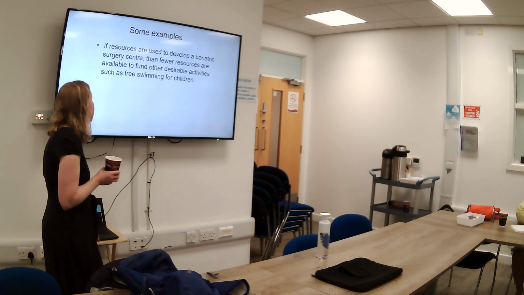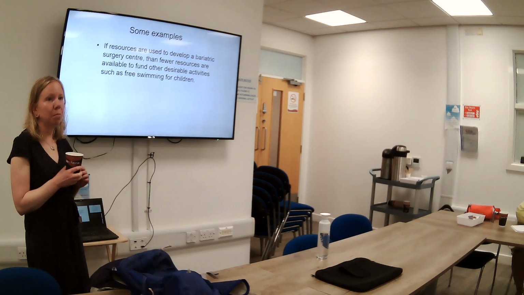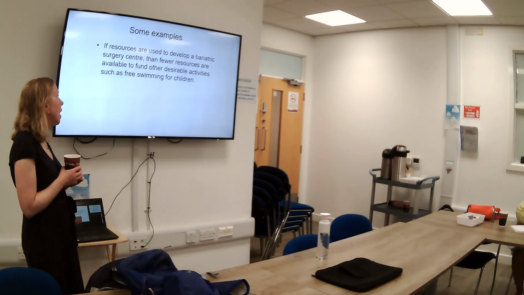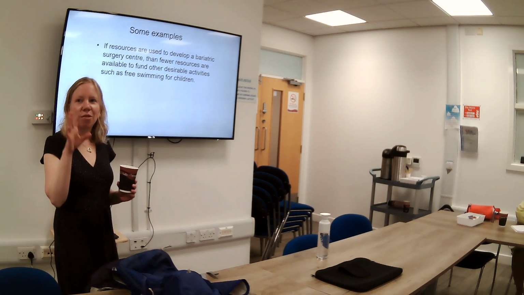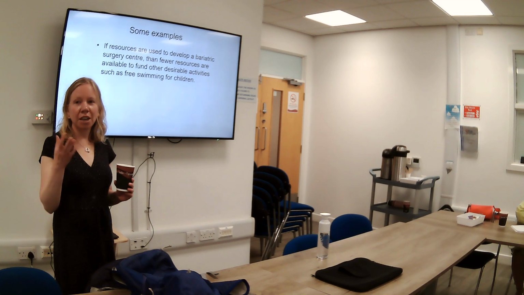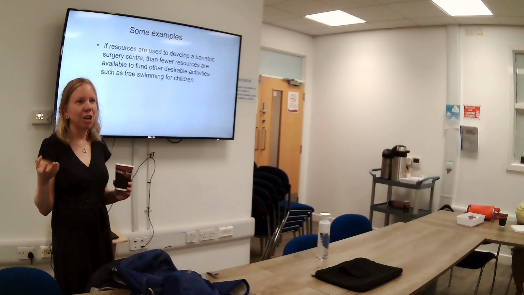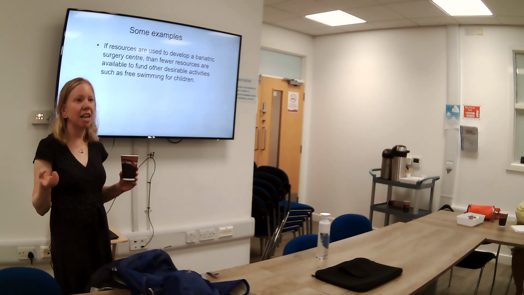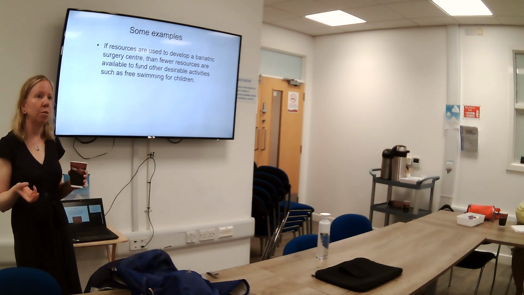Okay, so this is just some very basic examples, thinking about it from a healthcare perspective. This is on the slide, but I'll use some of the things we talked about. Thinking about the centre that you fund, or programs for 0 to 11 sports. Say you had a limited budget and you have to decide, because both of those have value to the community, which one would be allocated funding. That would be something where you could use some health economic principles to decide which one to invest additional resources in.